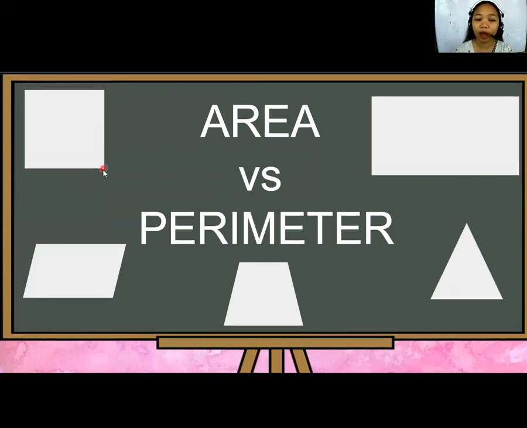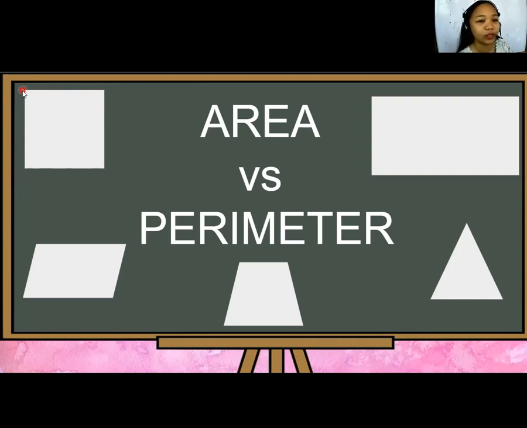So perimeter and area are two very different things because perimeter is the measurement of the outside part of your figure or your shape. For example, if you have a square with four sides and you make those four sides into a long straight line, that will be the perimeter. Or, for example, you are going to mark the sides of this square, that will be the perimeter.